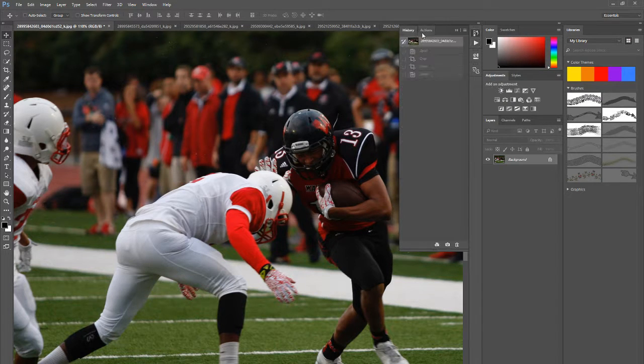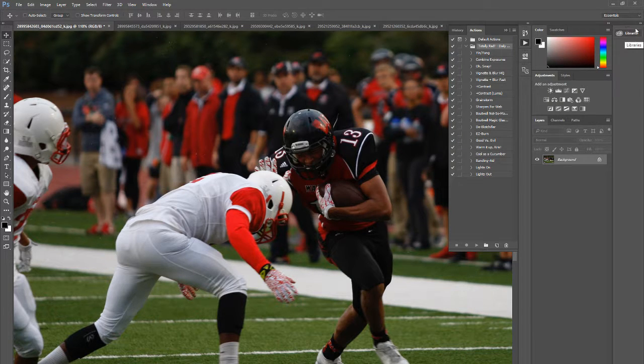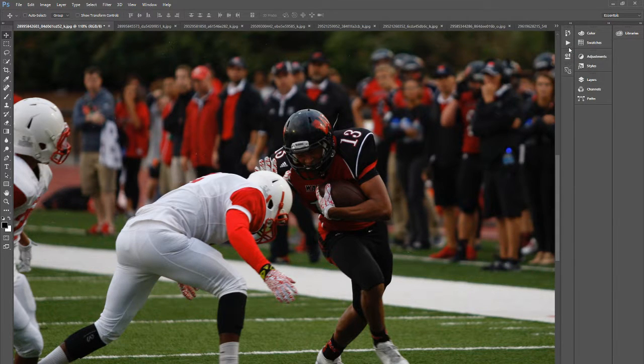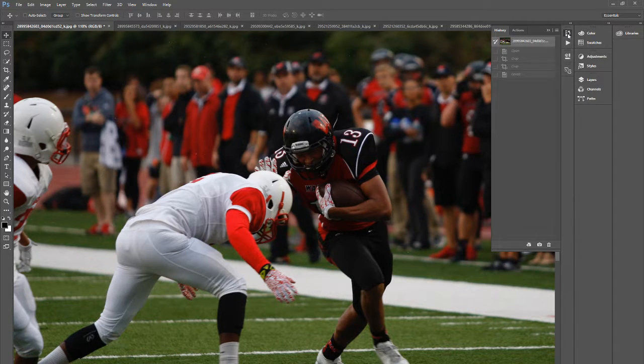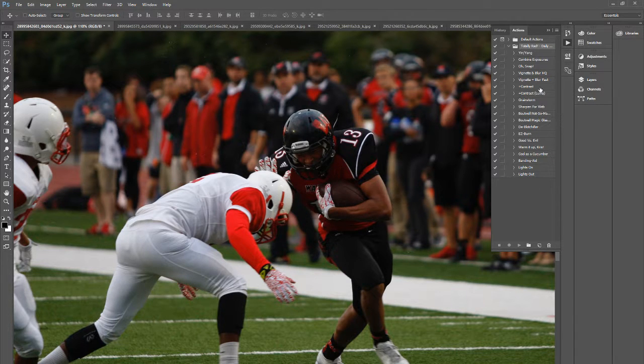You've got history, you've got actions, but you've got all this junk over here you don't need. So what I usually do is I just get rid of it. I get rid of all that, and I kind of build this myself. I mostly use the history right here and the actions. All right, and I'll show you what these actions do. Some of them are cool. Some of them, I'd encourage you to just experiment with them.